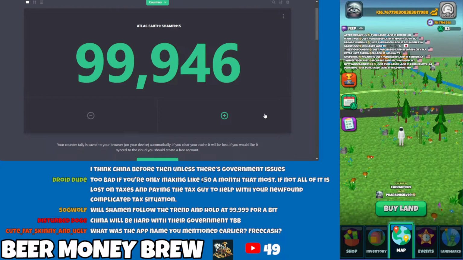Shaman follow the trend and hold at 99,999 for a bit. Well, we'll see. China will be hard with their... Oh. Okay.